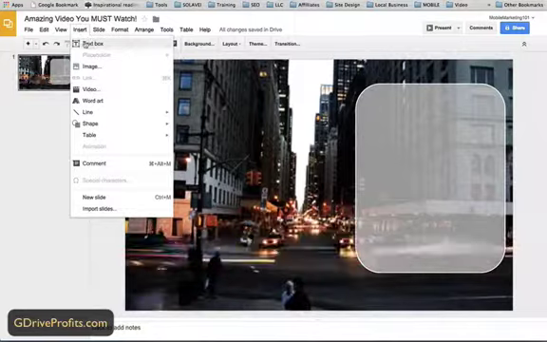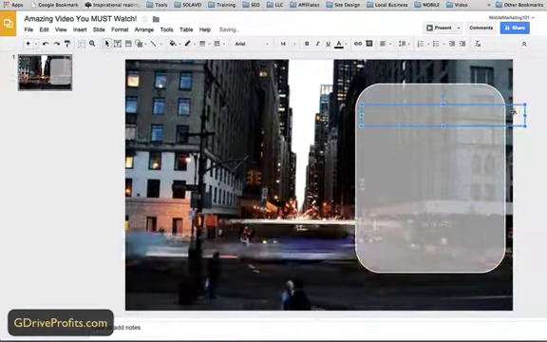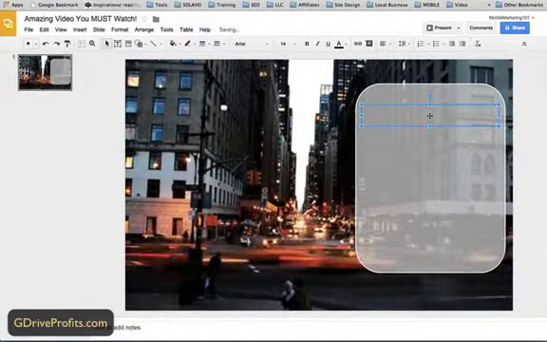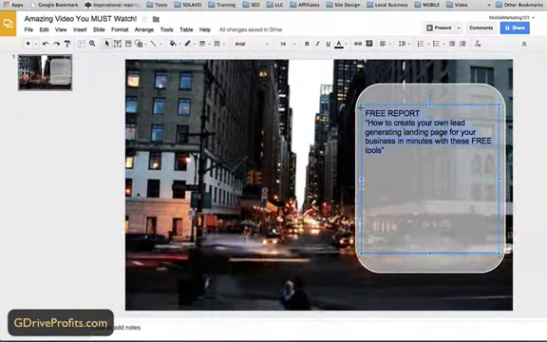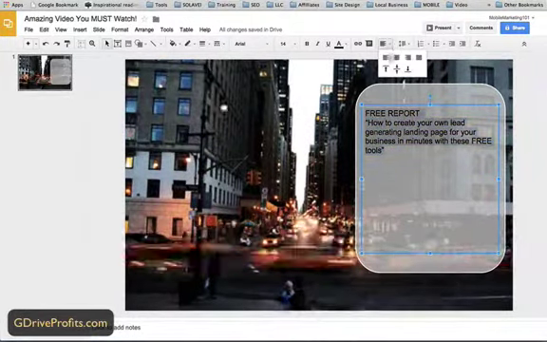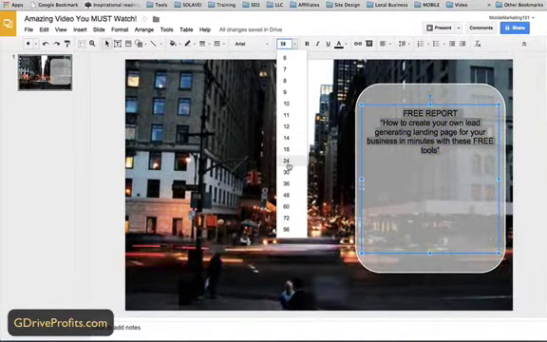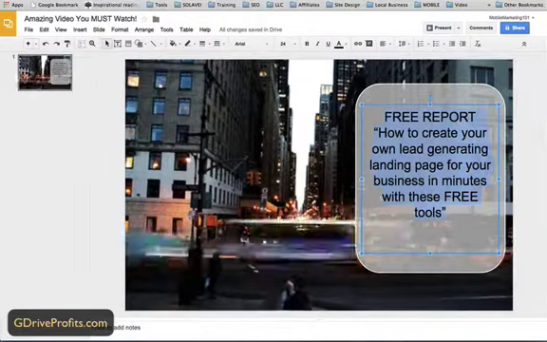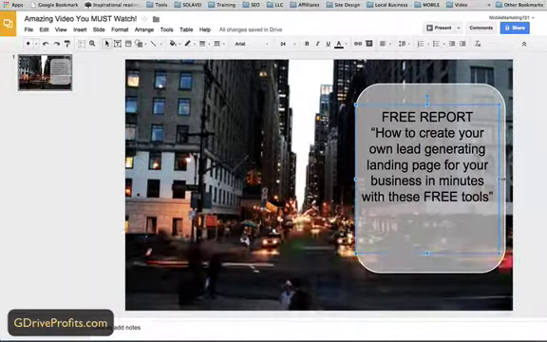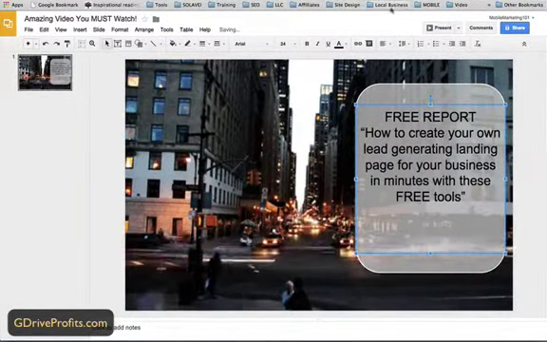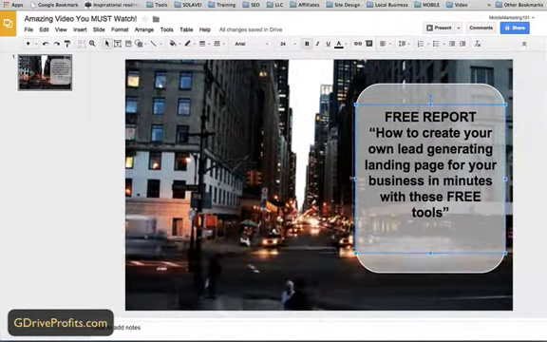Okay, and then I'm going to insert a text box just right over here that says something like free report. Now what I'm going to do is I'm going to select that text. I'm going to go up here, and this is your alignment. I'm going to center them, and then I'm going to make that text a lot larger, 24. Okay, and then your text box, I'm just going to kind of expand this a little bit, and so I can get even maybe bigger. And I'm going to bold it so that the text is bold. And I never like to have just one little.